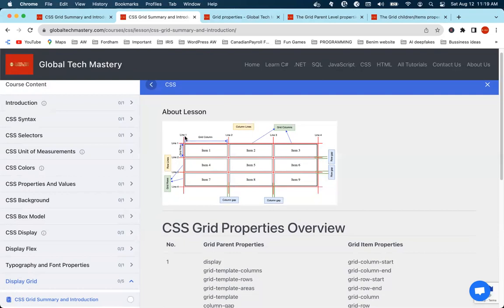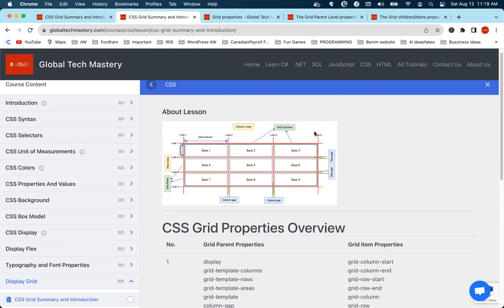So these lines allow you to say, I want item 1 to begin from line 1 and end at line 2. You can also specify how far this item goes. If I want item 1 to begin at line 1 and end at line 3, then it will expand itself all the way to this place.